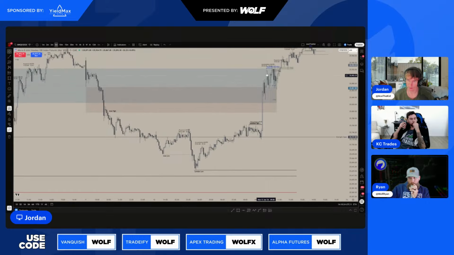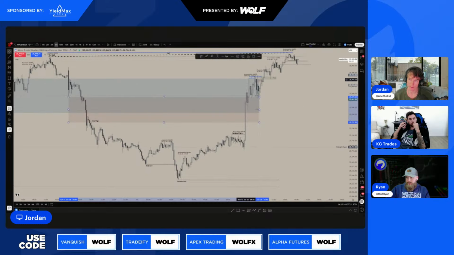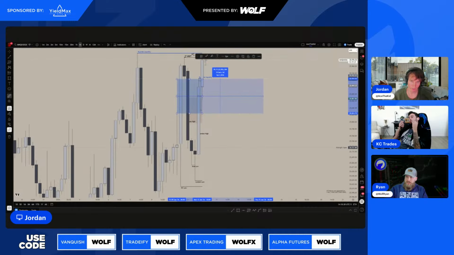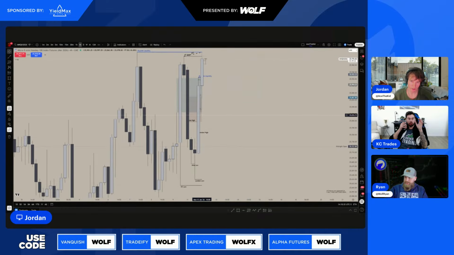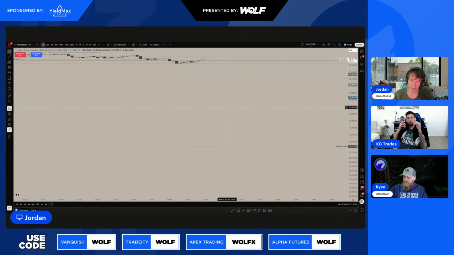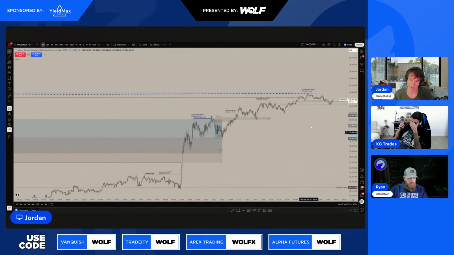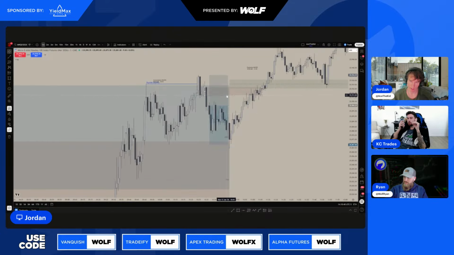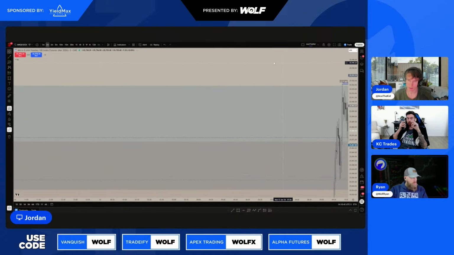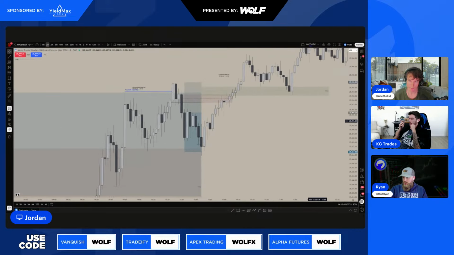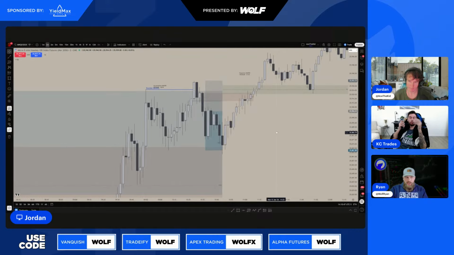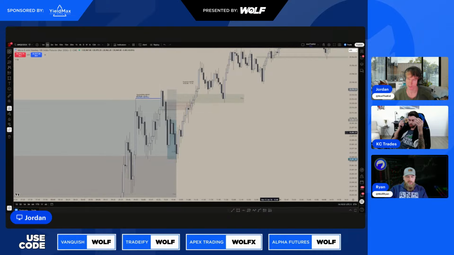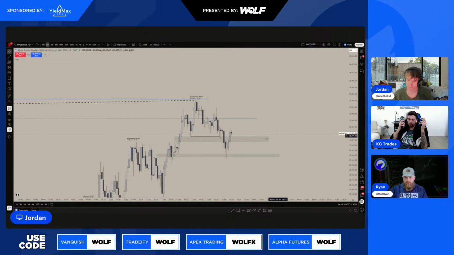We kind of went farther than I thought into this gap and into the inversion, because this is all higher time frame 4-hour from the weekend. So I was pretty bearish, actually, when we tapped into those areas, just waiting for my spot. I didn't get the full reversal I wanted, but I was able to find this little 2-minute inversion and took it to the lows. So I was happy with that. But it just wasn't the full reversal, but I safely scalped it, safely got out, and I'm happy.